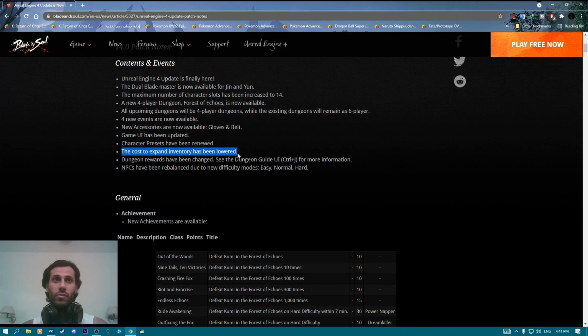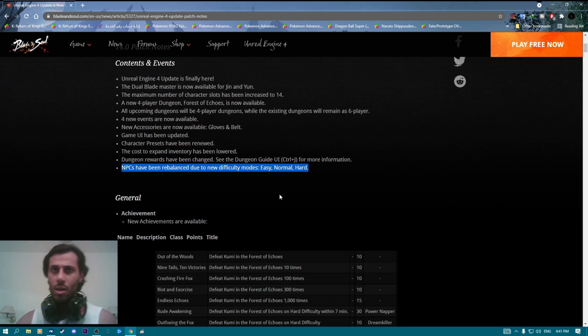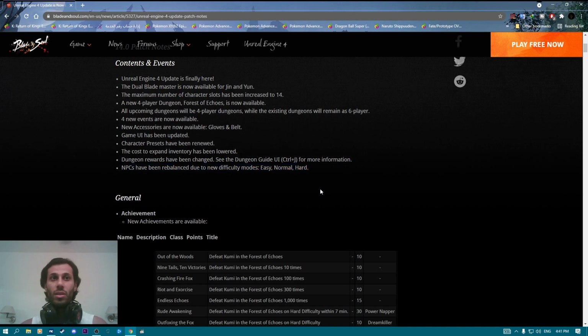The cost to expand inventory has been lowered. You needed a lot of expansion items before, but now you can open a lot of things with gold, so it's a lot easier now. Dungeon rewards have been changed, because dungeons now go to easy, normal and hard mode. We have easy, normal and hard mode for most of the dungeons, but when I reach the dungeons, we'll begin to talk about it.